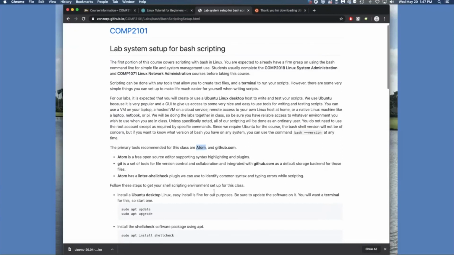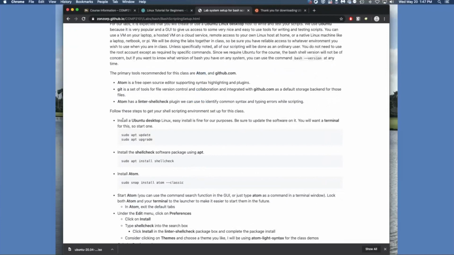So let's go ahead and get ourselves started here. Our first step is to install Ubuntu Desktop Linux, make sure it's up to date, and then start a terminal window. I'm going to guess that most of the people in the class have a Windows machine. There are going to be some that have a Mac. I, of course, am running on a Mac. If I simply run the VMware software on my Mac, the folks running Windows are going to see slightly different things. To try to avoid that confusion, I am going to try a bit of an experiment.